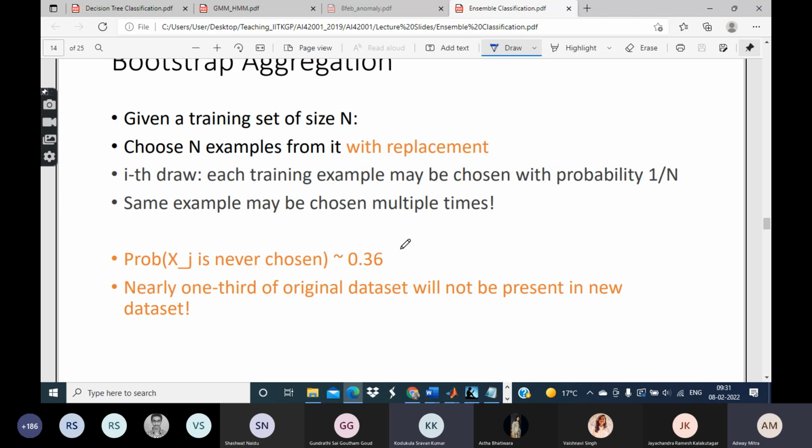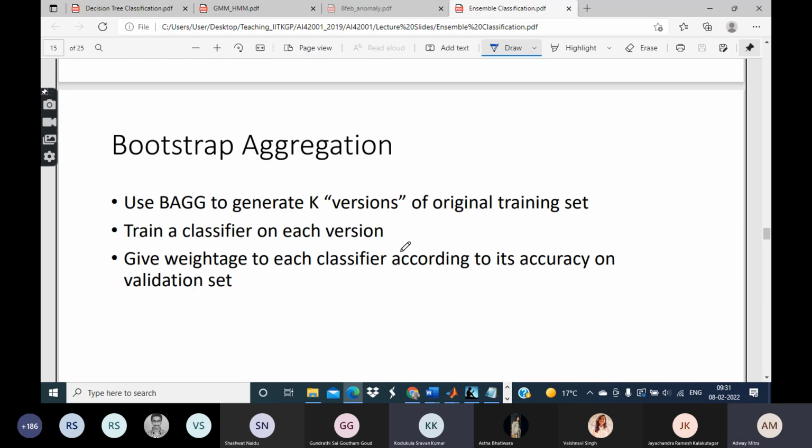Even if it has to make a mistake, the mistake should not happen on that particular example, because its weightage has increased. Instead of its weightage being equal to 1, its weightage has become 2 or 3. So every mistake on that example will be counted as 2 or 3 mistakes, which the classifier of course does not want to do. So in general, if there are some examples which are very important to you, on which you do not want to make any mistakes, one thing you may consider doing is simply increasing the weight on those examples.